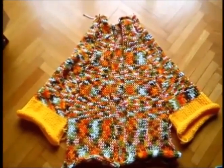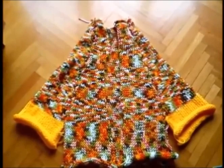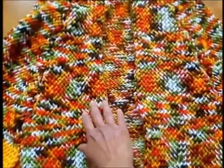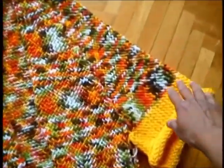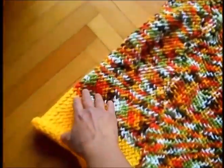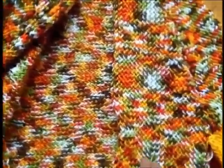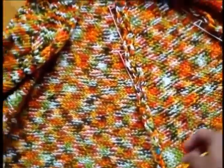Okay. Now, after I've joined, this is how I showed you exactly how those two pieces go. This is the front. This is the sleeve here. And then, of course, this is the back. The back piece. Now let's see if you can look at how it's been joined. I've only put pins, you know.